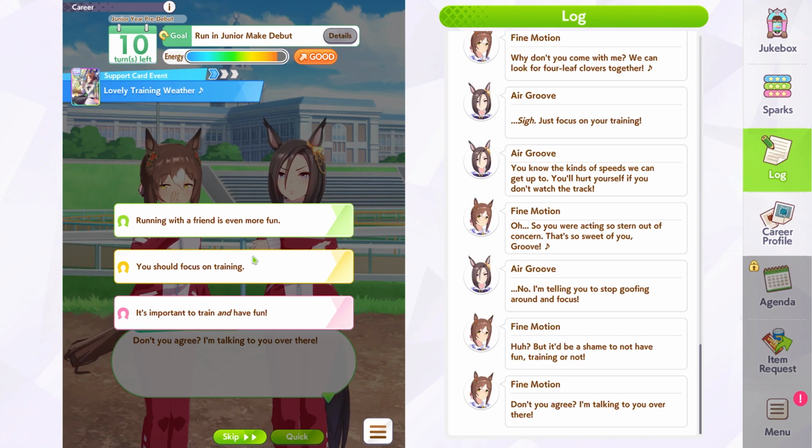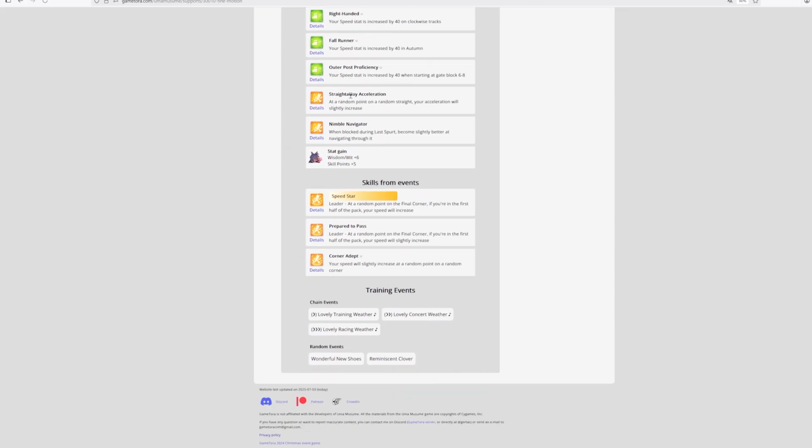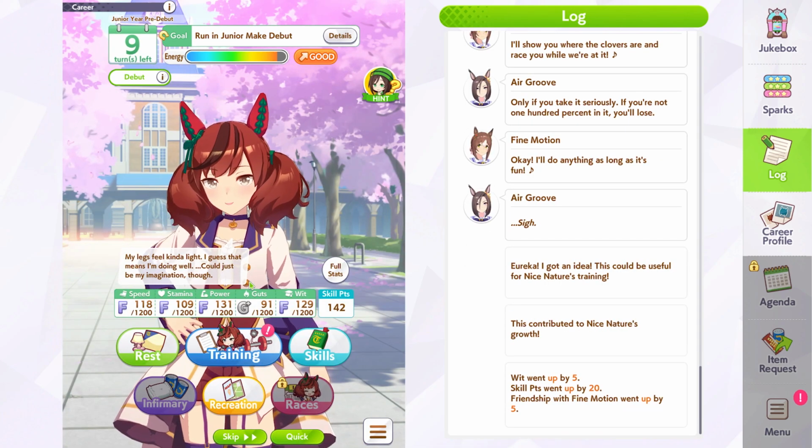I will advise you to go to Game Tora, look up the support card right here on the top, and then look up this event. Lovely training weather, for example. It will show you what exact stats you get. So I take this one right now, but I know what it gets me.